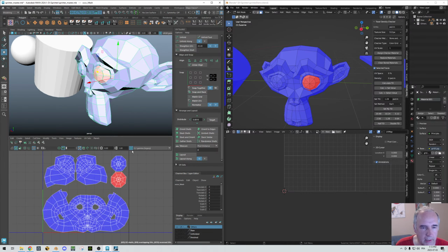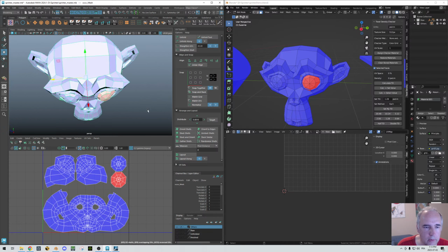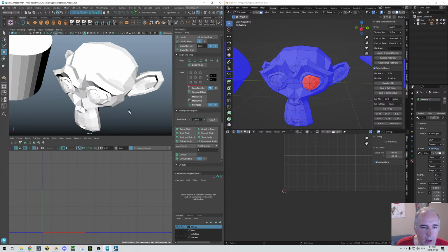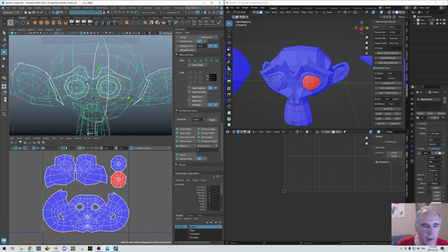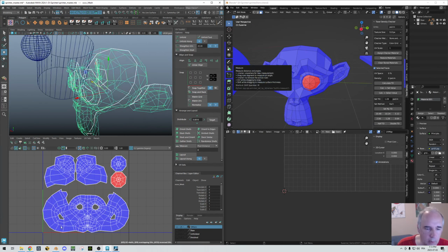You can see what is split. Now I've got islands here, but where are my islands on the model? I don't know. There's no way to see it. If I turn this on here, it creates a highlight around the edges. So now you can see, especially if I go here, that this is where my seams are. So in Blender, it's the same thing as mark seams, but you can see it here.